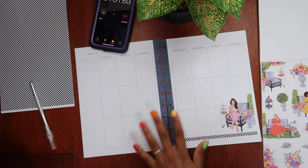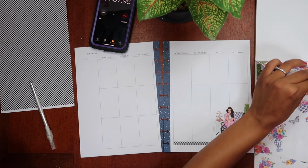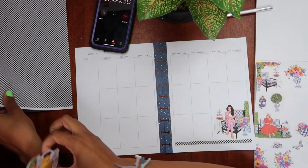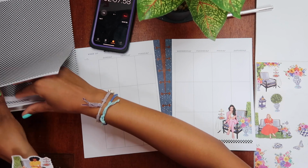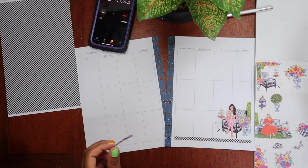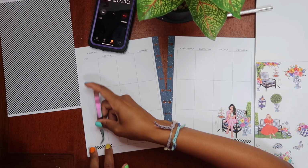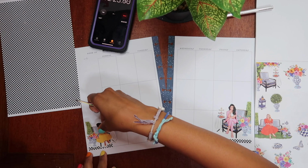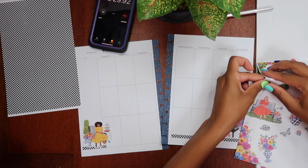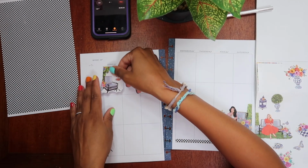Oh my gosh, 2 minutes. Let's see. This cutie over here, this yellow. I love her over here, but I also need some washi. Let's do some of this washi. Guys, I've never in my life ever done a spread in this amount of time, ever. This is just absolutely bonkers. So this is interesting. I didn't even practice beforehand. I feel like I'm going at a snail's pace.